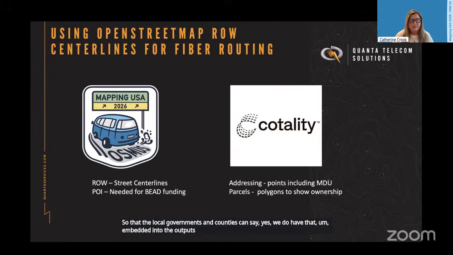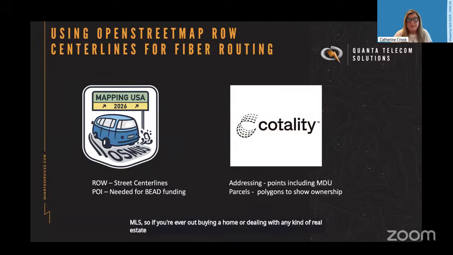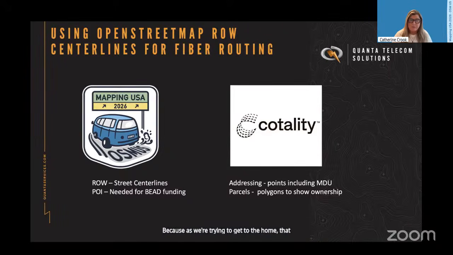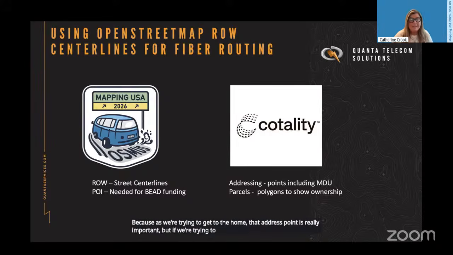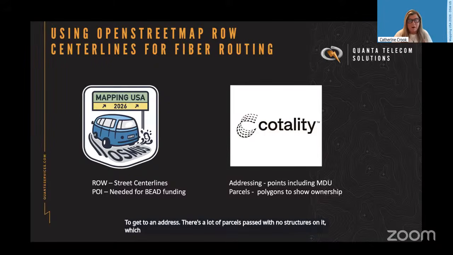And then our other input is a paid data source, Cotality. We chose them because they also have a financial component and they're part of the MLS. So if you're ever out buying a home or dealing with any kind of real estate, they're the ones that provide that. We take their addressing points and parcels, because as we're trying to get to the home, that address point is really important. But if we're just passing a parcel to get to an address, there are a lot of parcels passed with no structures on them, which raises the cost of putting fiber to a home.